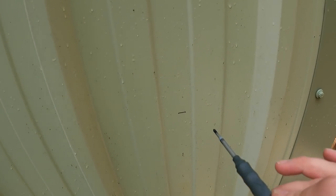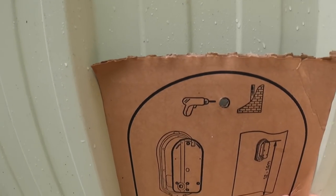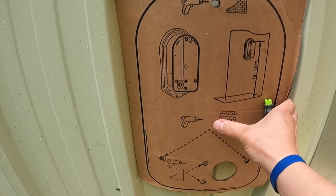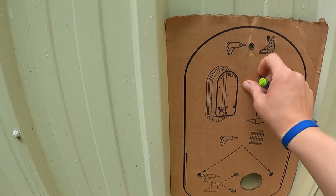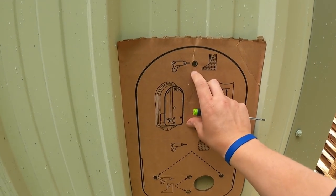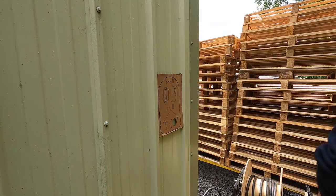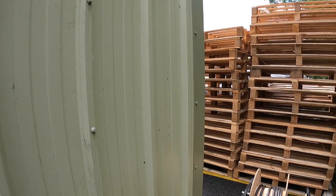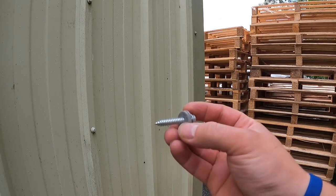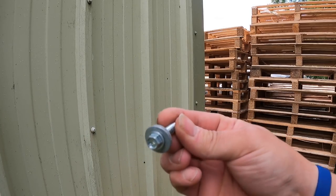So there is 1.2. There's 1.4. I think we're going to go at 1.4 because 1.2 looks ridiculously low for the socket, which is going to be about there. Okay, and then you can see the screen on the zappi. So we're going to go up there, and I'm going to mark these through, pre-drill them, and then I'll be able to bolt the unit to the wall. Okay, there's the screws I'm using. And then they've got the self-sealing washer that sits up there and just squashes on.